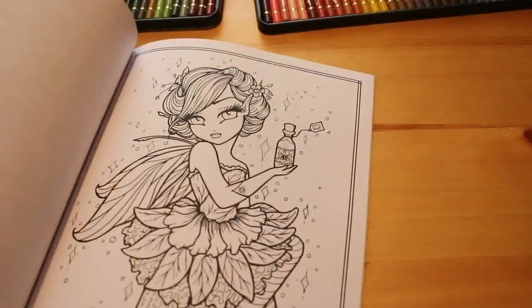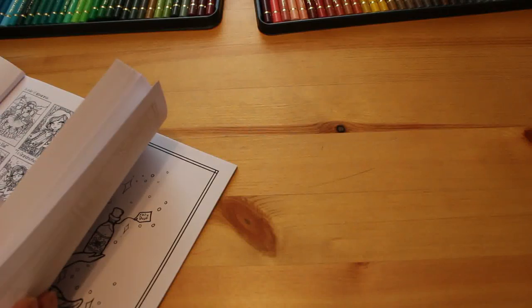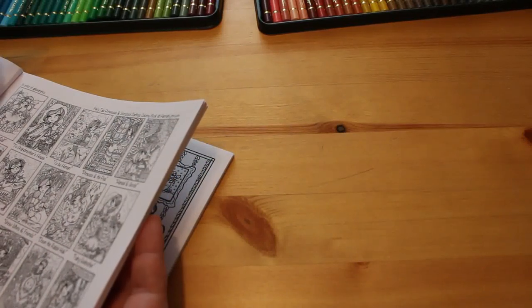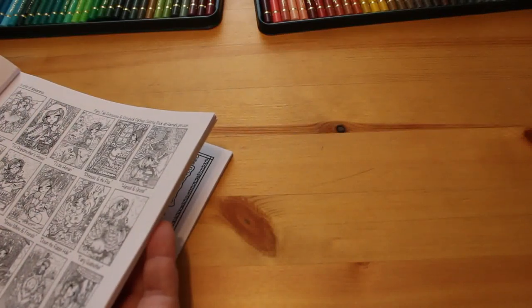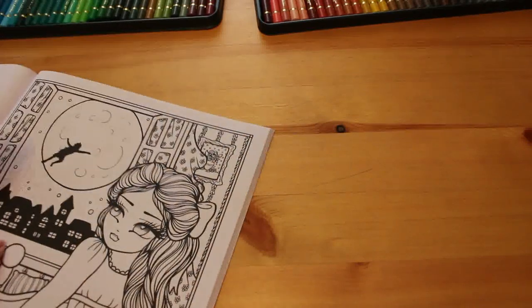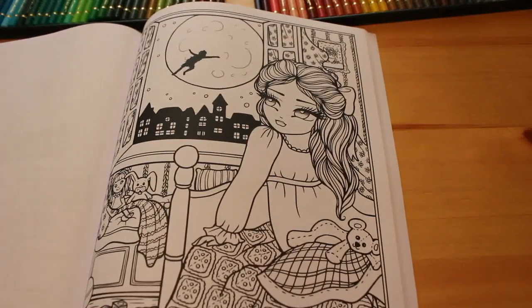Now I've seen some of these done by other people. I've mostly seen Off to the Ball, the Mermaid ones. What one's the other one I've seen done? There are a few of them. Yeah, the Aladdin one, I think it was. But we are going to do Waiting for Peter Pan. So that's the one I decided I was going to do because I think this is really, really cute.